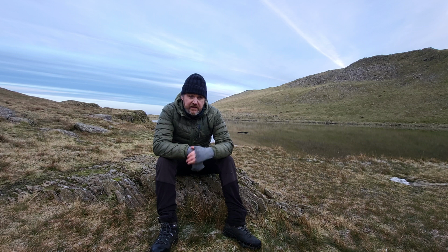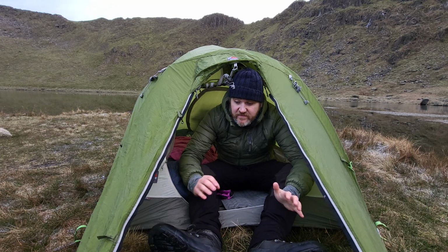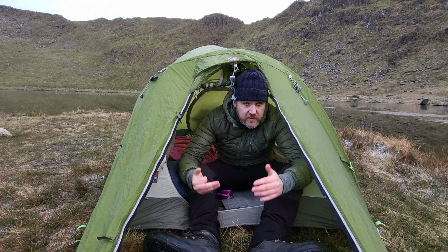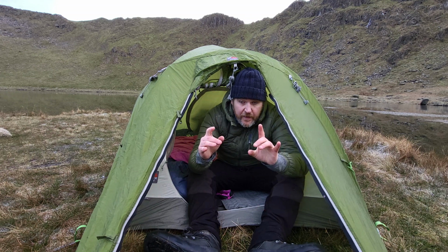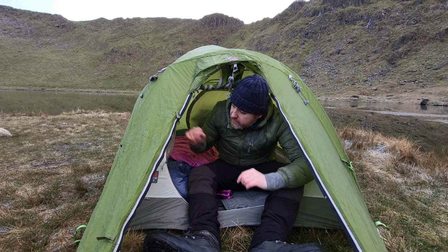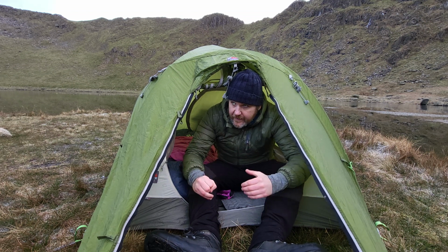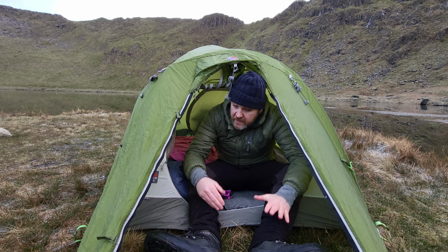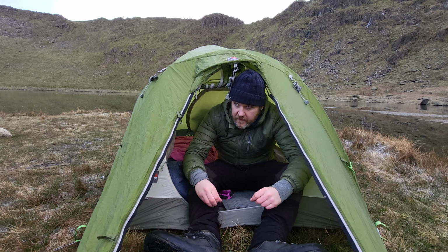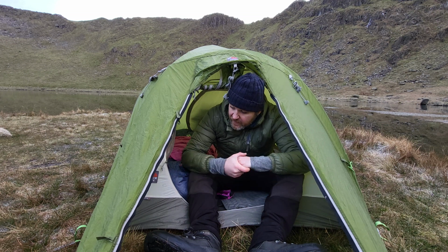But let's have a look at my sleeping system. This is my humble abode for the evening. I'm not going to go into much detail about the tent. It's a mountaineering tent, but the reason why I've brought it out is because of this inner. It traps heat brilliantly, and with temperatures again going to get down to fairly below freezing, I'm wanting to have a warm night, and I want to make sure that Cassie and Mary are warm too.